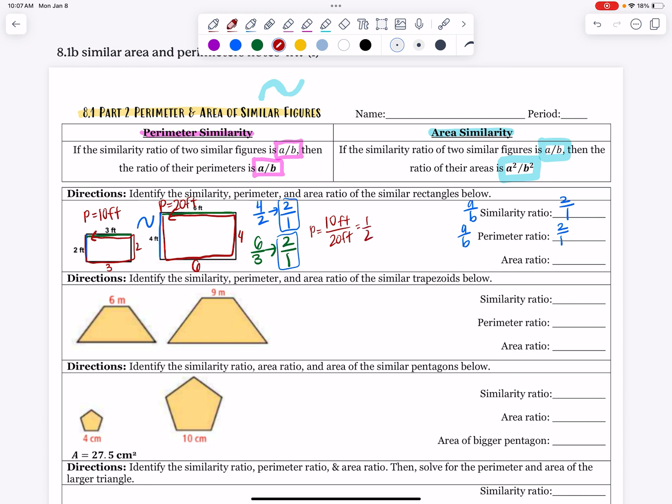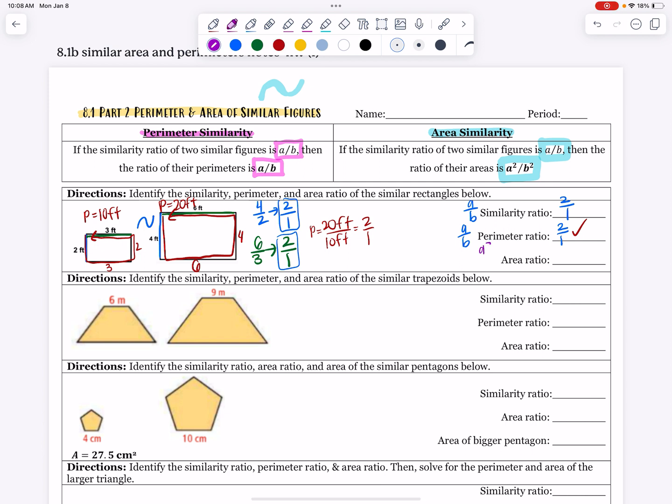as well. Okay? And if we did it the other way around, kind of like what we just did to make it match, again, these are just A over B, so it doesn't matter which one you do. Since it's just the ratio, it doesn't give you a scale factor. So 20 over 10 would reduce to 2 over 1. So that does match. So it's just a quicker way. Let's look at what happens for area, though, because area is a little bit different.